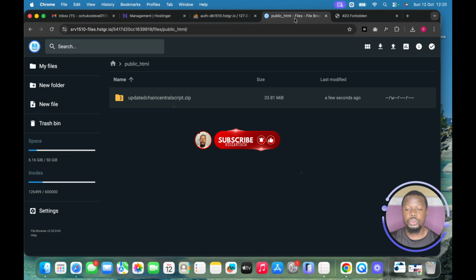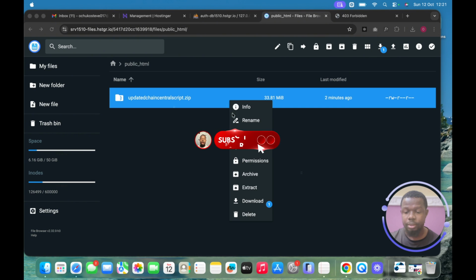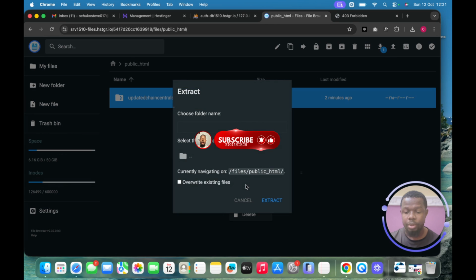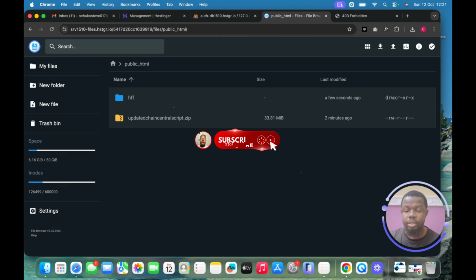Then go back to your public_html. So you extract this file. Since I'm using Ostinga, I have to put just any name for a folder, which allows me to extract my file.